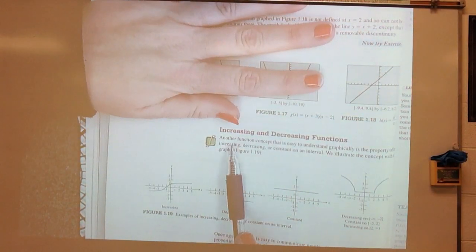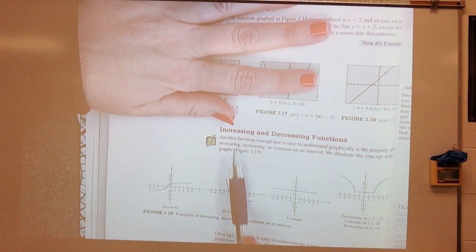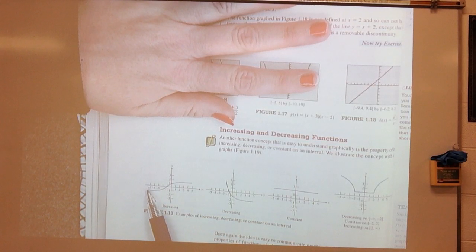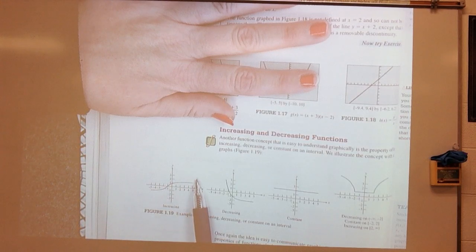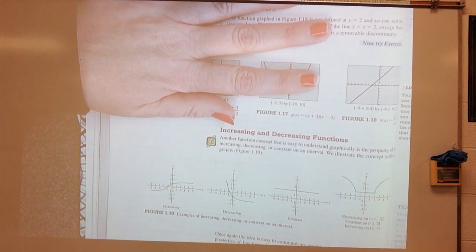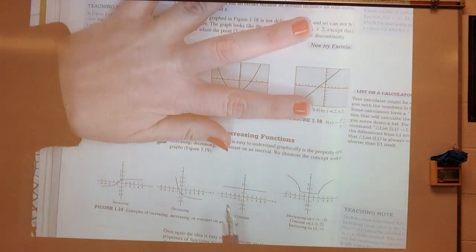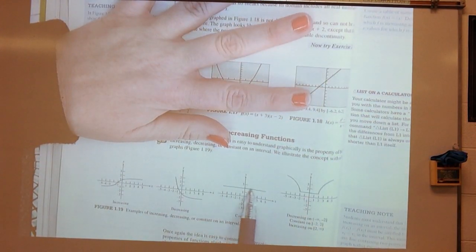So let's talk about this. How do we know it's increasing? Guys, at this point in time, if I'm following here, look at my graph. My graph is increasing. It's starting over here and it's increasing. Look at this graph right here. I'm starting here, but look, it's falling. It's decreasing. Here is a continuous graph. It stays straight. It doesn't change.